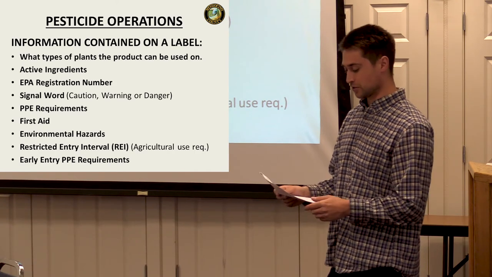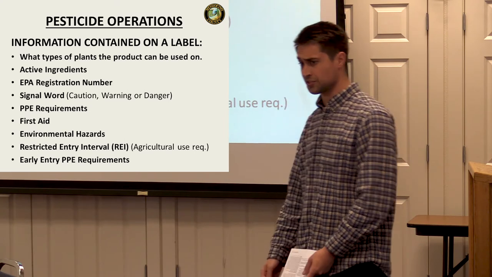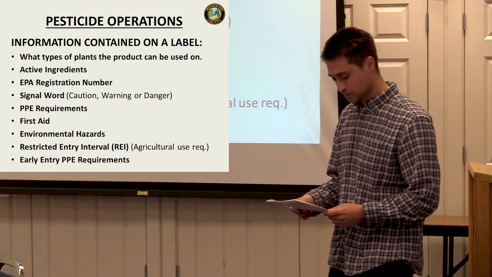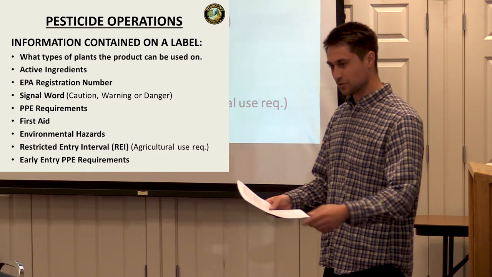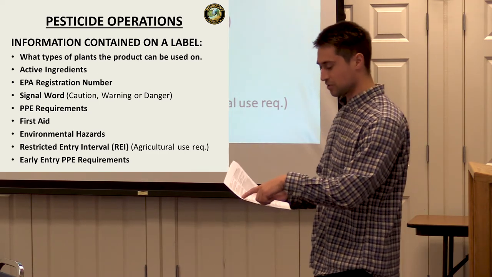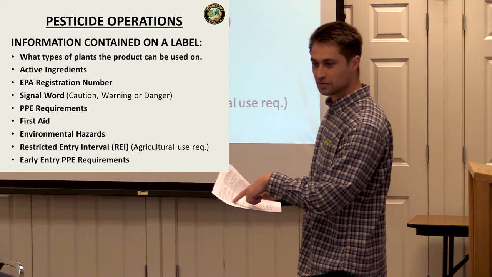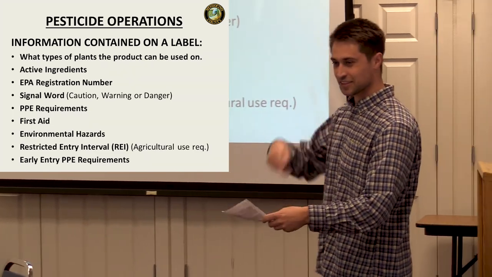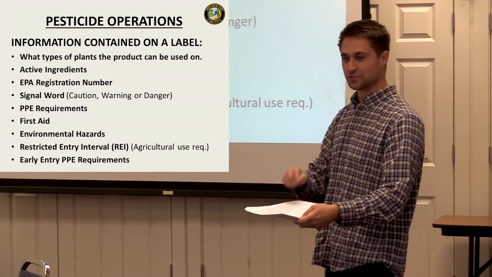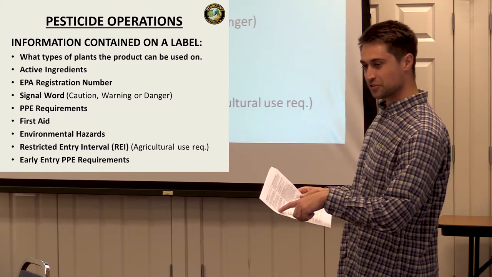That we talked about earlier, don't apply when weather conditions favor drift. If it's windy, you always have to be looking at whether it's windy or not. And I say read the label, so if you look under where it says notice, even on the label it tells you to read the entire label. That's how important that is. It's a circular thing: on the label it's telling you to read the entire label. Where are you looking? Under environmental hazards, notice.